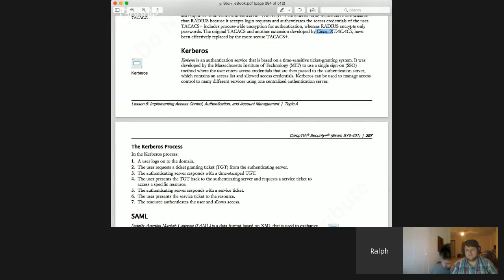So one of the big reasons to use Kerberos is something called single sign-on. Okay, so what single sign-on does for us is we sign on one time, and because the environment trusts us, once we've signed on that one time, there is no additional signing on. So take it back a step. If you didn't have single sign-on, then every time you wanted to interface with the file server, you'd have to sign on. Anytime you want to access the web server, you sign on. Anytime you want to access the print server, you sign on.